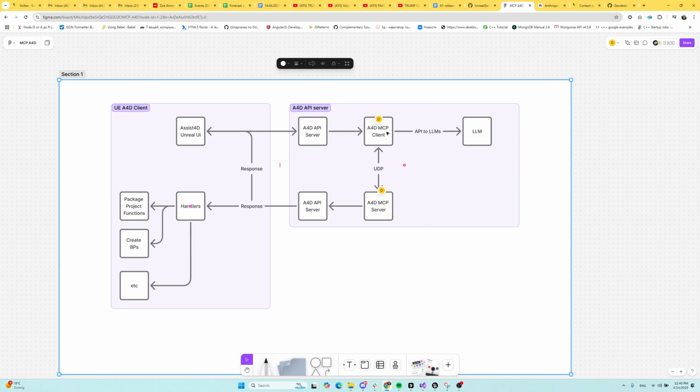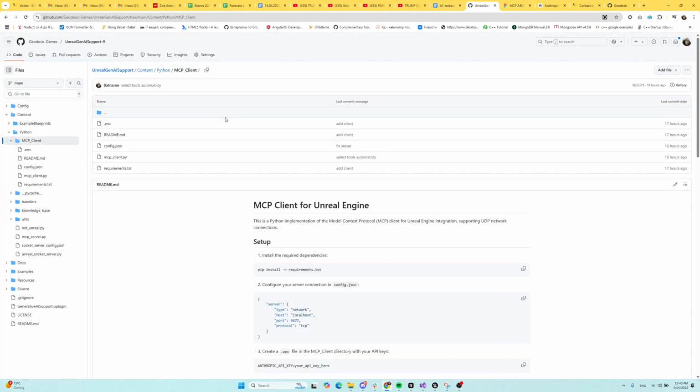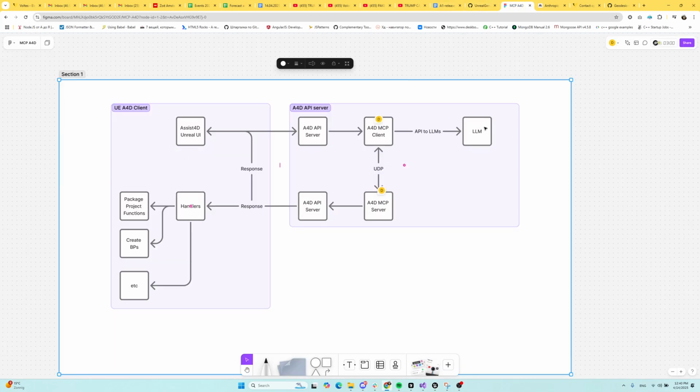This guy talks to the MCP client. This is our MCP client, right? And the MCP client talks to the LLM. And then what happens? The LLM gives a response to the MCP client and then talks to the MCP server. And then the MCP server might live somewhere in our server infrastructure, so we try to offload from the client. And then it talks to the general server, and this general server can host different models, what we have, semantic and so on.